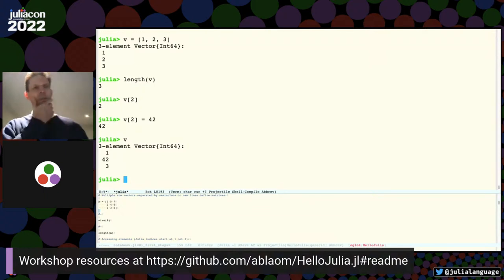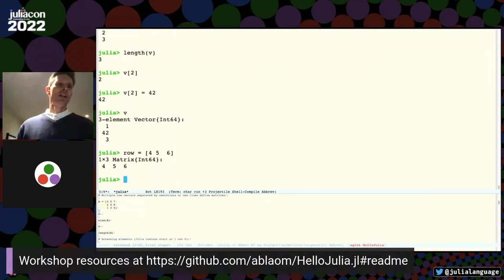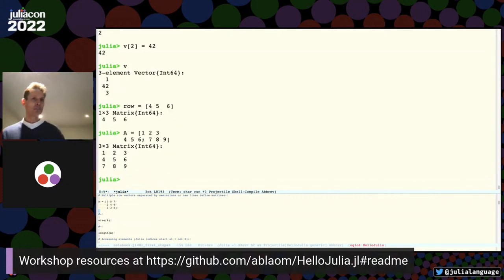What about matrices? How should I think of this? I should think of this really as a column vector. The way it's displayed here, even though I enter it as a kind of row, you should think of this as a column vector. How then would I actually define a row? Well, in that case, you leave out the commas. So maybe 4, 5, 6, with spaces in between. That gives you actually a 1 by 3 matrix, which is suggestive of how we would define a matrix now. It's just a number of rows, so 1, 2, 3. And you separate the rows either by entering a return key like this, or by using a semicolon, that will also work. Seven, eight, nine. So that's how we get a matrix.